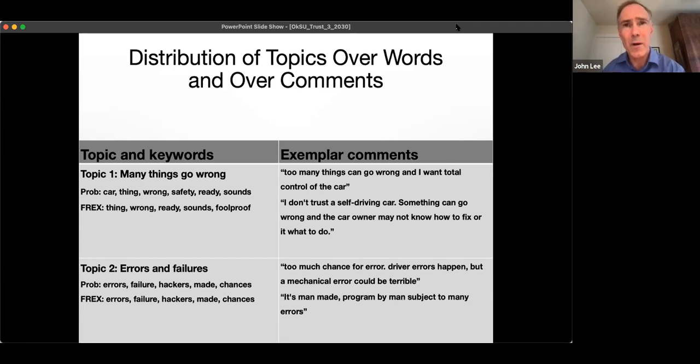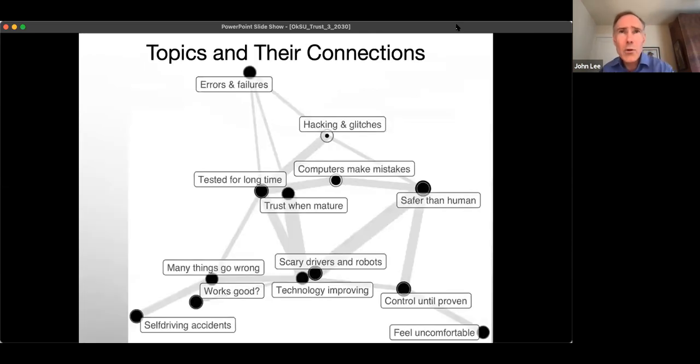Topic 2, errors and failures. You can see this sort of comments that have a lot of this topic 2 in them. So you can see they tend to cluster these very different comments together in a coherent way. You can also look at those comments or the topics and the connections or the correlations between them and create a map of all of the comments in the 16,000 responses from the survey. And it gives, I think, a pretty good high-level description qualitatively of what's going on.